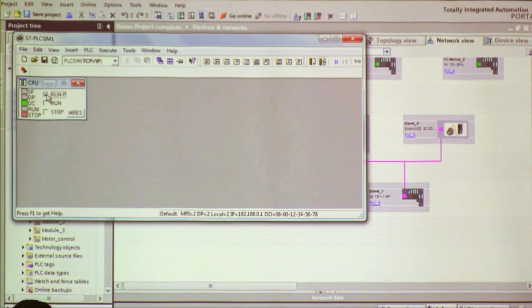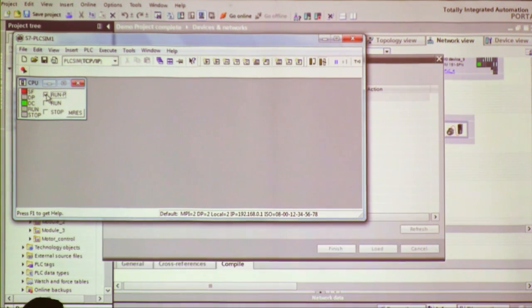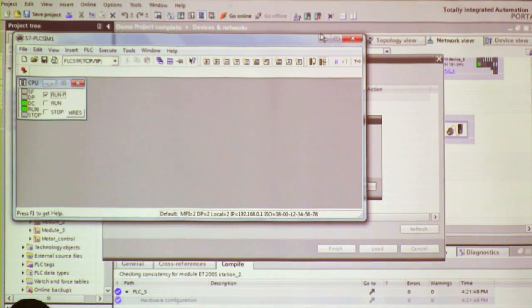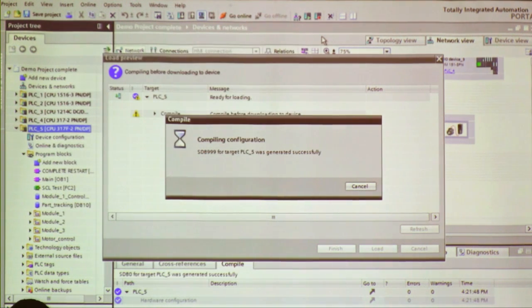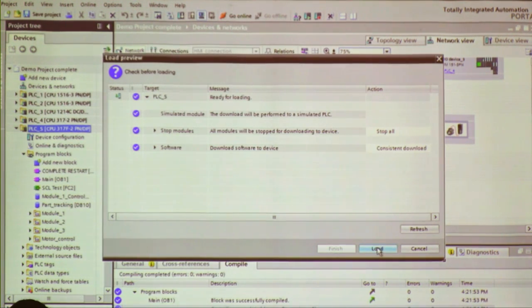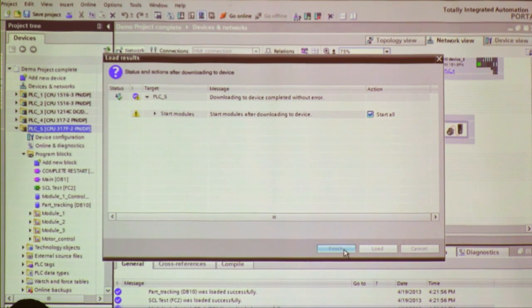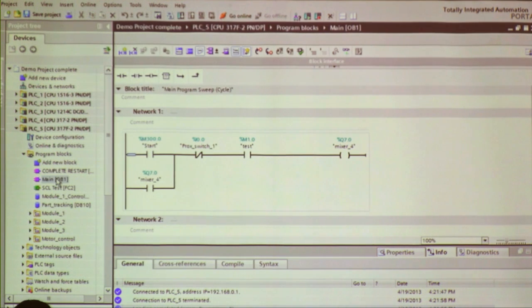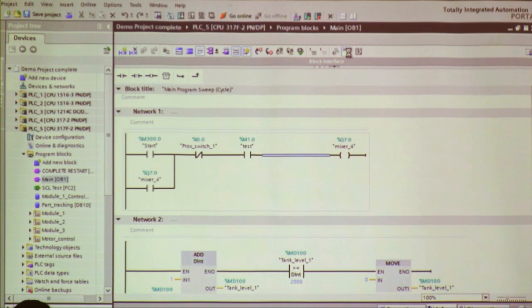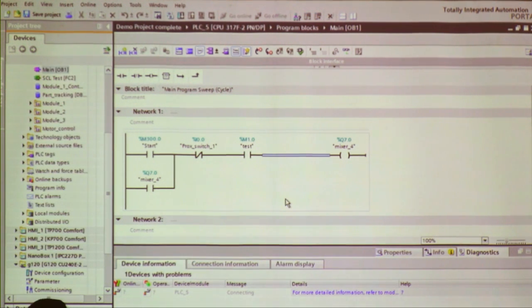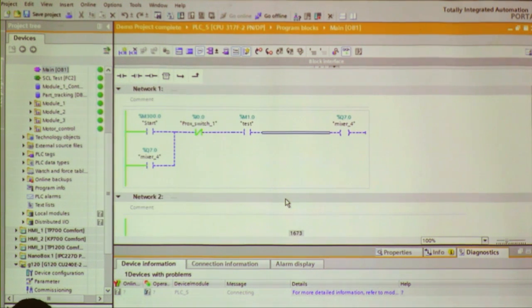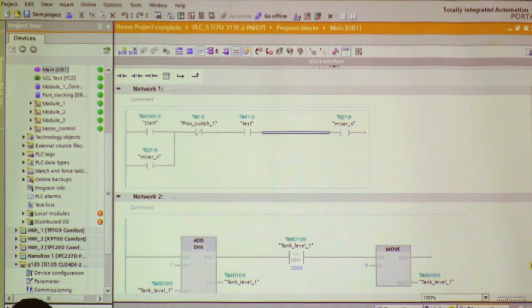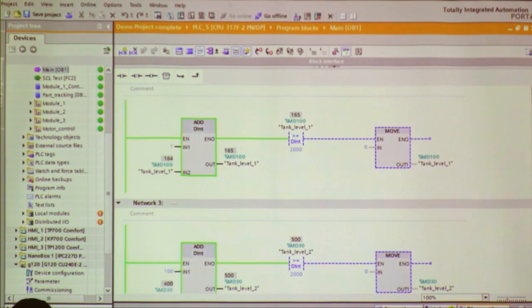That's going to start a little separate PLC application running on the computer. It'll compile, and we'll see if we have any errors. No errors, so I'm going to load that down there and finish. That's done, and now I can open up this block. This was the block that we edited at the start. Remember, I added some little code in here. Now I can just turn on my glasses. That will bring me online with the PLC, and it will also turn on the status for that block. And there we go, I've got some values changing here for my tank levels.